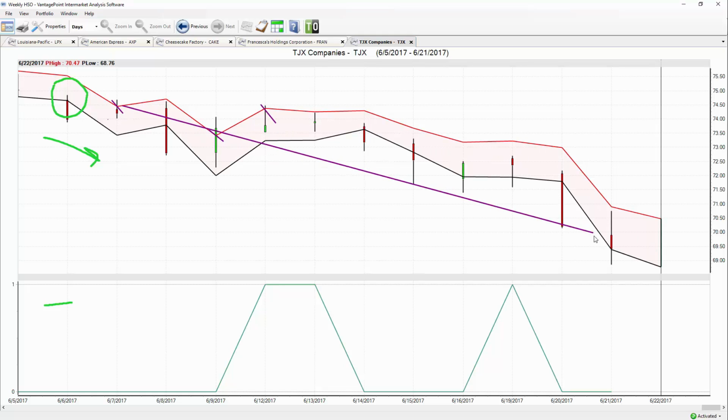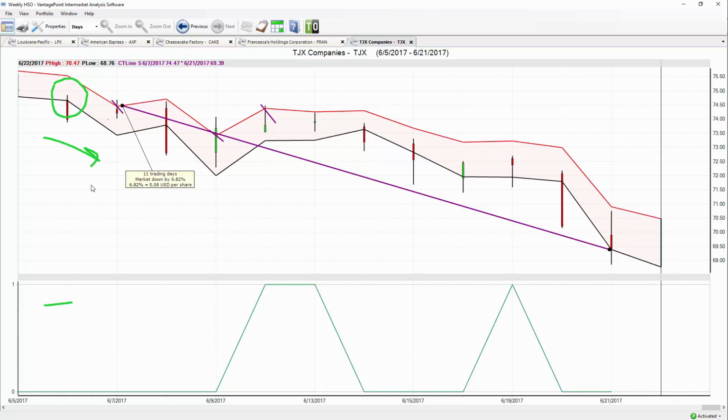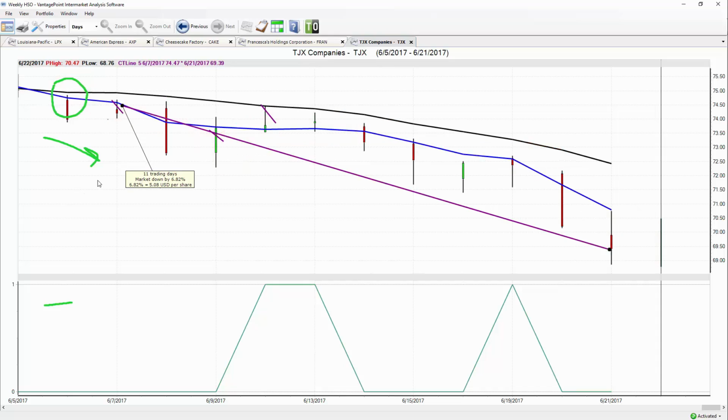And so a really nice opportunity thus far. About 7% to the downside there in TJ Maxx. But again, if you trade options and some of these other strategies, that is a tremendous opportunity to the downside. And you haven't had to risk a whole lot when you understand essentially when this market is going to start trending higher. You have all those tools that are going to adapt and let you know how to adjust your position in those time frames and really, again, pull the most out of the market for whatever strategy it is that you like to execute and how you like to interact with the market.